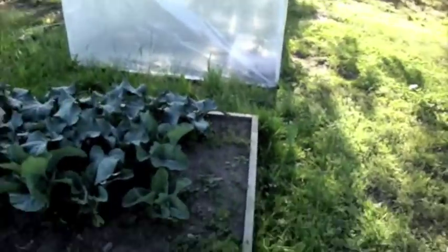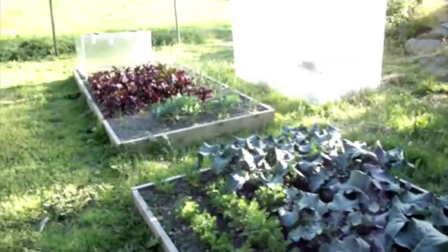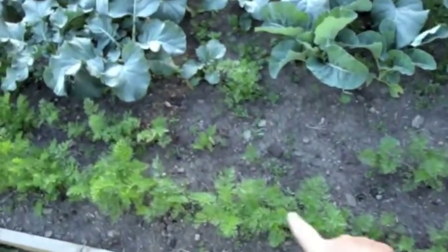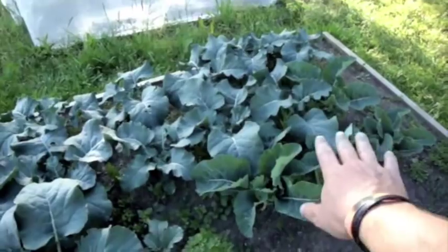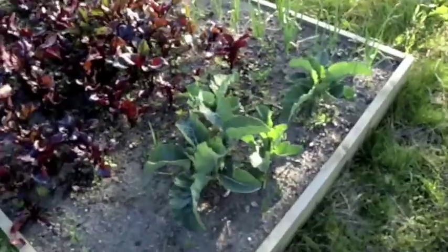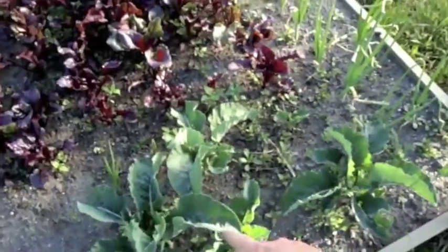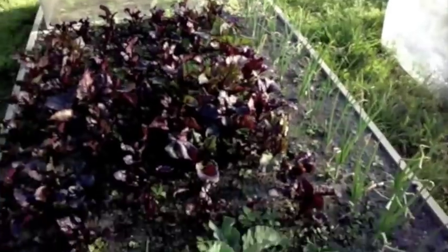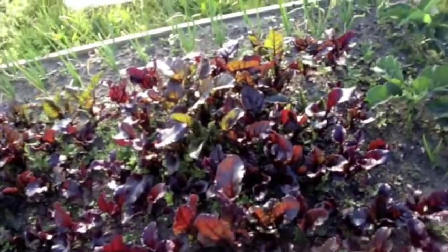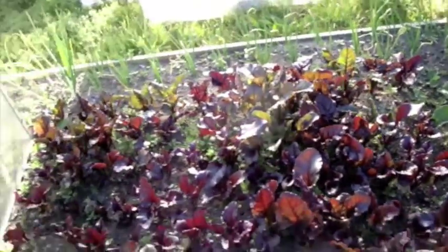So what else I thought I'd show you is the vegetable garden. It's starting to really come together and growing pretty quickly. I've got carrots all along here, and these are all broccoli because we love broccoli. Couple of cauliflower, onions down the side, and beetroot. We have quite a fair bit of beetroot because we actually preserve it and create our own sliced beetroot. And in here we have corn — one, two, three, four, five corn plants.